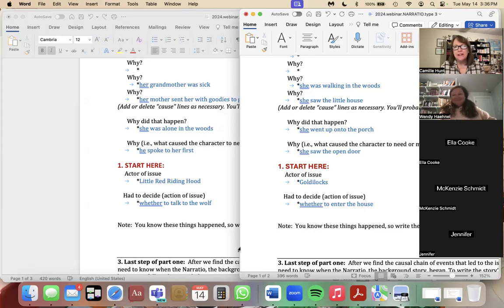Yeah. And you don't want to, if she's walking in the woods one day, well, it could be because it's sunny, because it's spring, because of the northern hemisphere, and this is what the equatorial, whatever. We don't need that. It didn't cause her to go into that house.